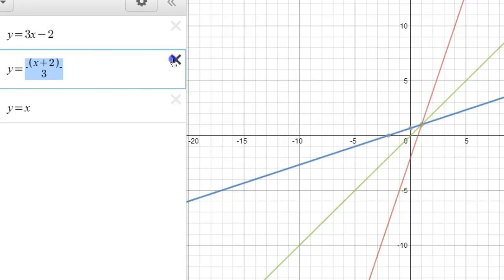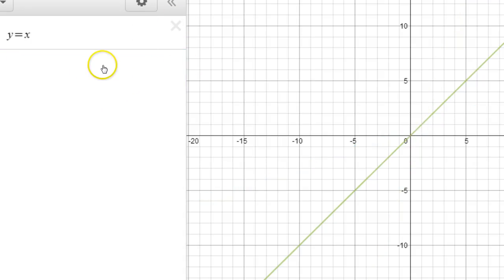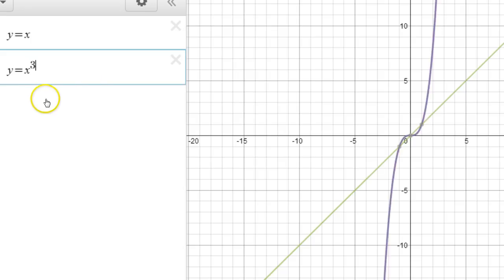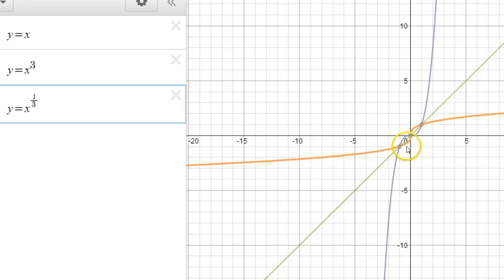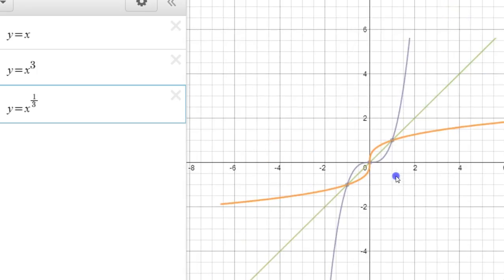That is a graphical way to find the inverse. You could delete this one, and keep that line, and you always want to keep y equals x, because in inverse functionality you are switching the y and x values to see if it has that kind of amazing symmetry. So y equals x to the third is going to be the inverse of y equals x to the 1/3.